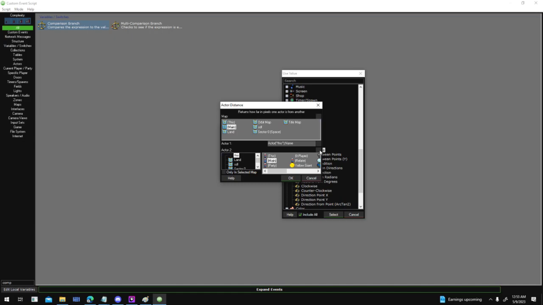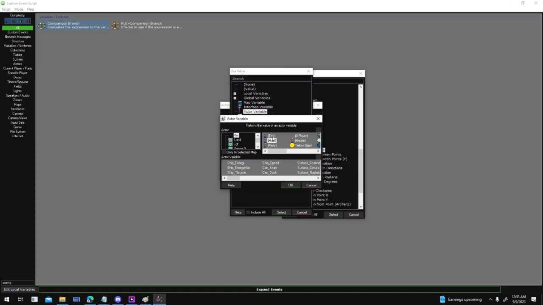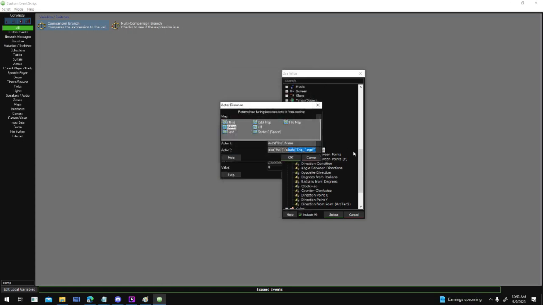And then the second actor is going to be an actor variable, which is stored in ship target, which is all the way down here. We want to check the variable of this ship target, and we want to check to see what's stored there, and that's going to be the second actor. It's usually going to be the player or another NPC ship, but whatever's stored in ship target is actor 2, and actor 1 is going to be this actor.